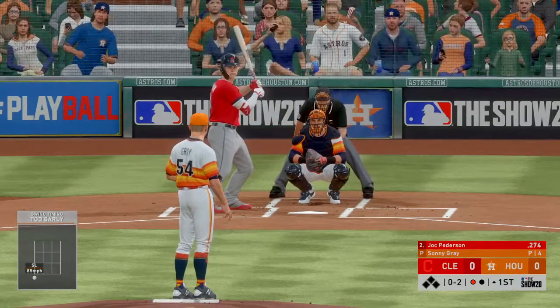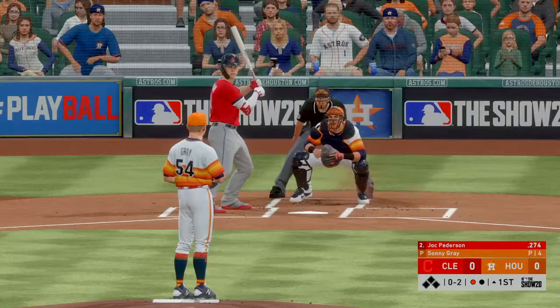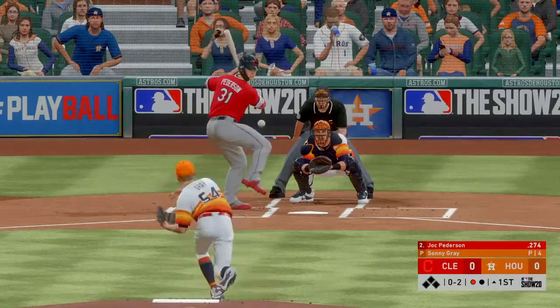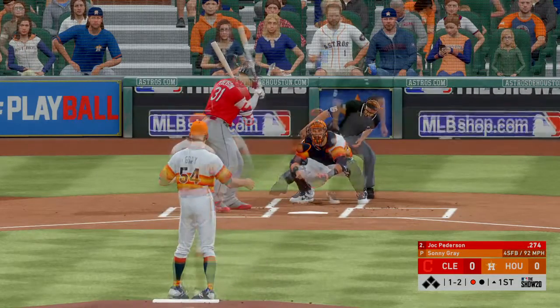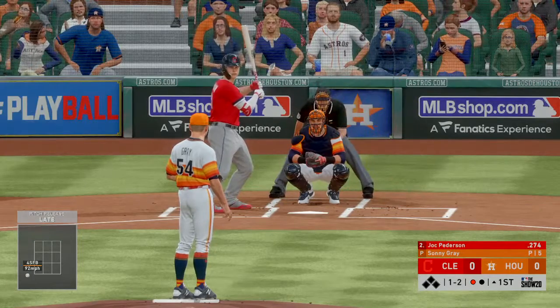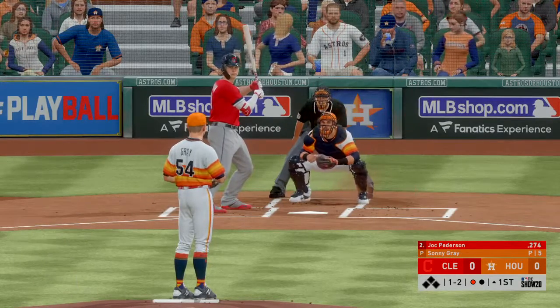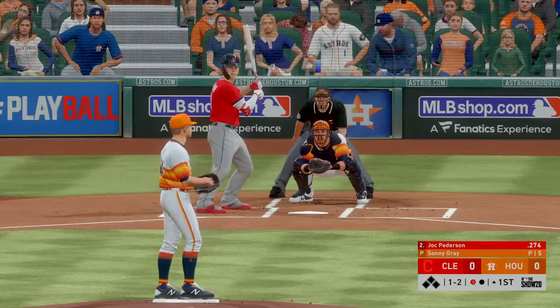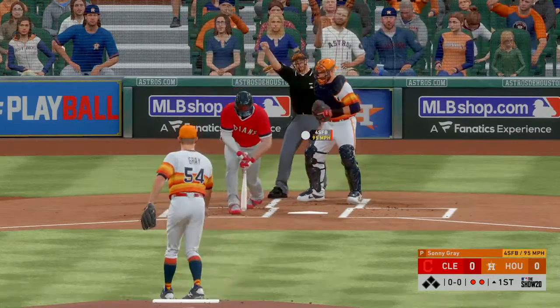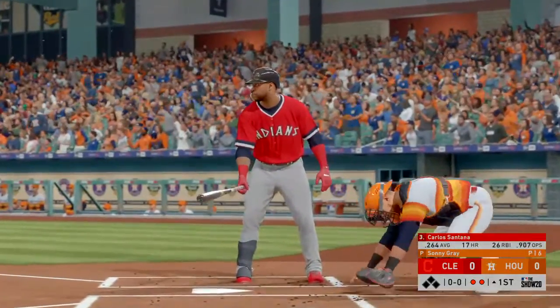So he goes back-to-back with the same pitch and got him to chase it both times. He's clearly not picking up that pitch very well. So he was confident doubling up. Does he triple up on it? It's always tough to go back-to-back-to-back. It's not a good idea to show a good hitter the same pitch 3 times in a row. Swing and a miss on the fastball that time, out number 2.